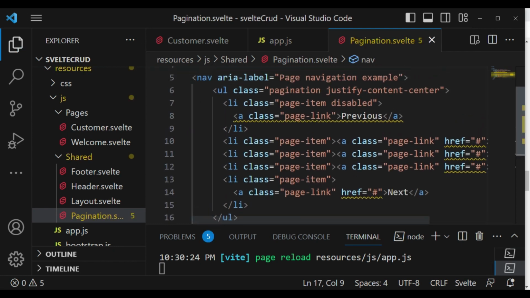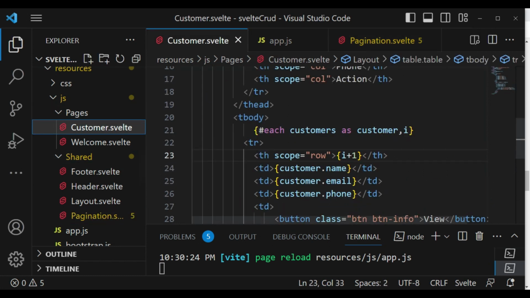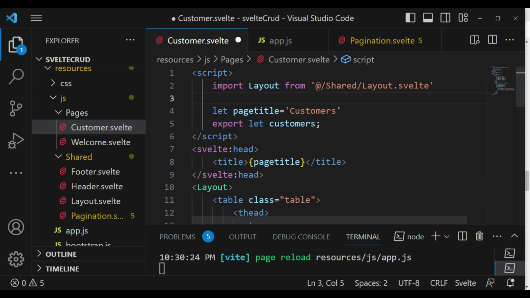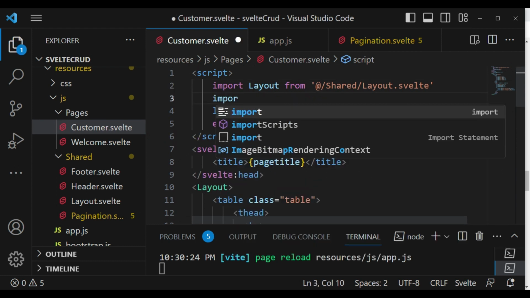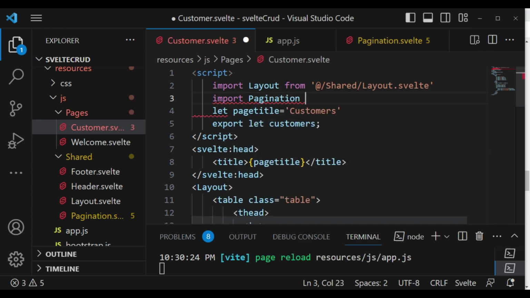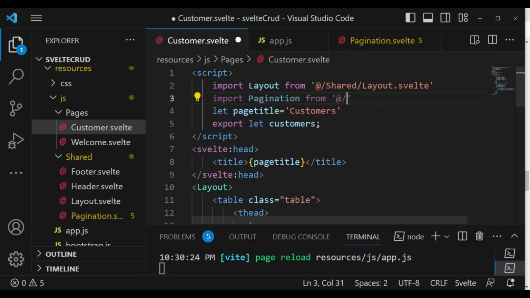And then I would like to import this pagination in our customer page. So here I can say import pagination from @/shared, so we are referring to this folder, and then pagination.svelte, like that.